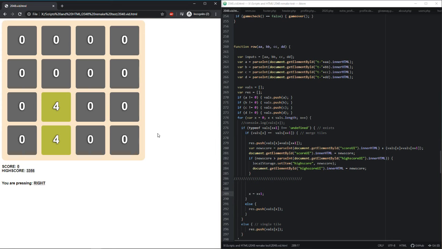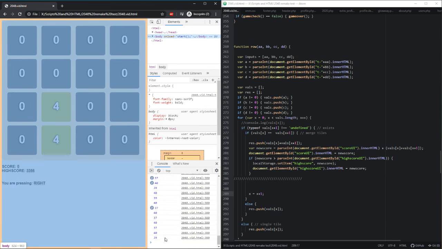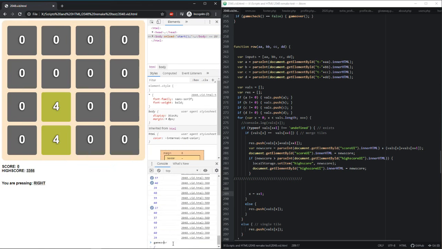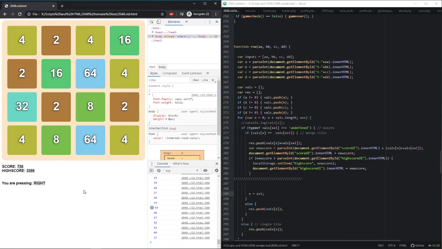Durf, put this in the console. Game over function. Oh, just never lose? Yeah, you're gonna redefine the function right here. Like this. Bam. And now that I do this, I'm never gonna get a game over. There you go. Turns off game over.